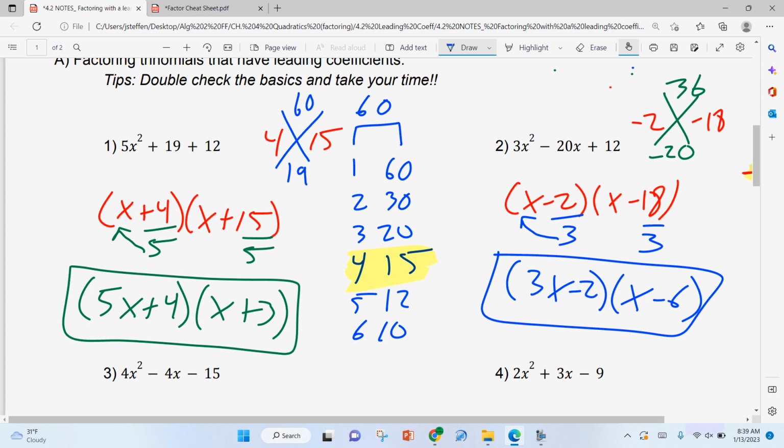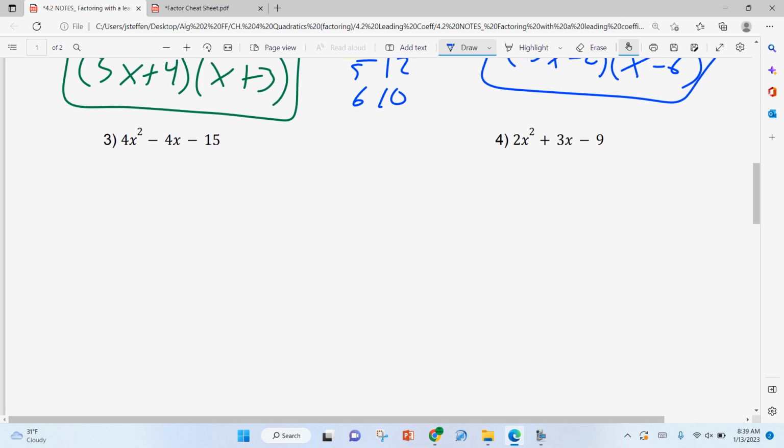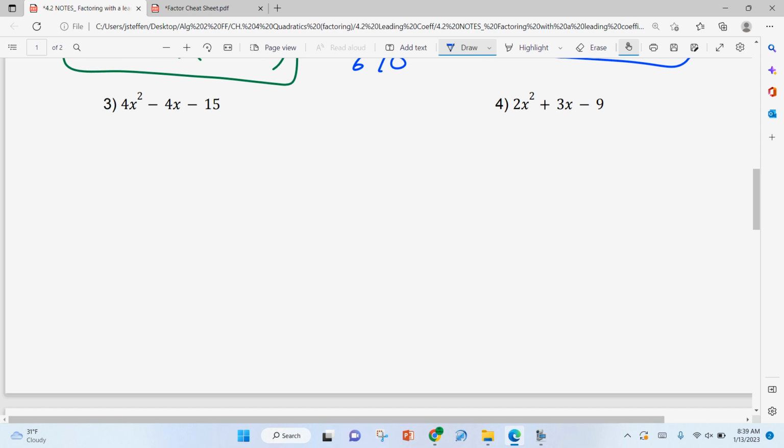Any questions on this so far? I know the meat and potatoes of this is the same thing you've done before, or at least I think so. And again, if you don't like the X method, I don't care. You can do it a different way. That's fine. Try to share your work if you can. But I like that X method because it's really good to check your work.